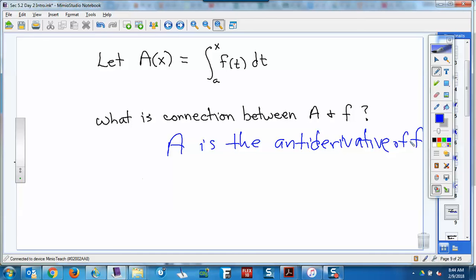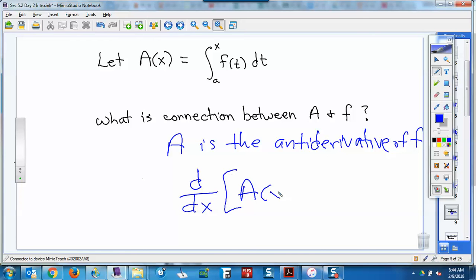So how do we say it? Well, how did we check? Remember when we did our just simple antiderivatives? How did we check that we got that it was the antiderivative? How do we check it? Do the derivative. I always told you, if you're not sure if this is the antiderivative, do the derivative and see if you get back to what you started with. So that's how we're going to say that something's the antiderivative. Here's how we say it with notation.